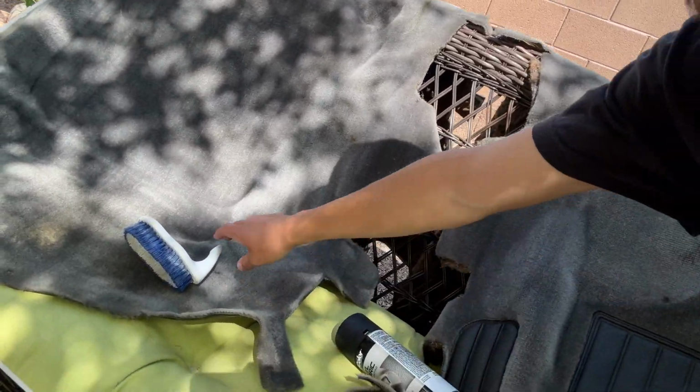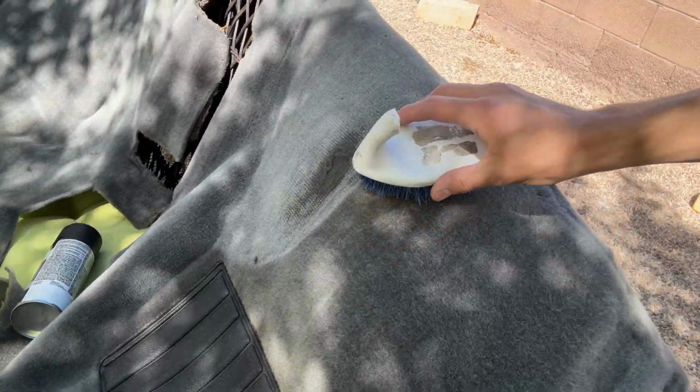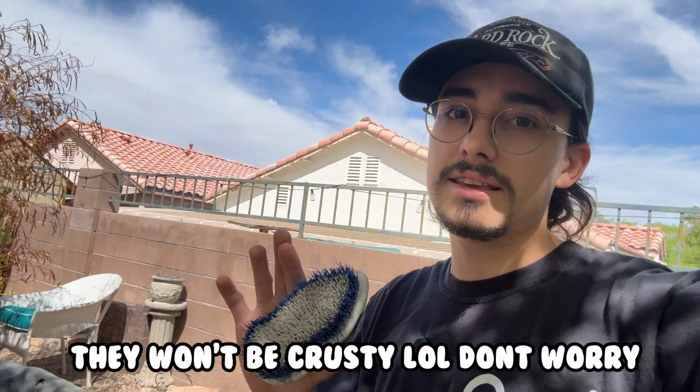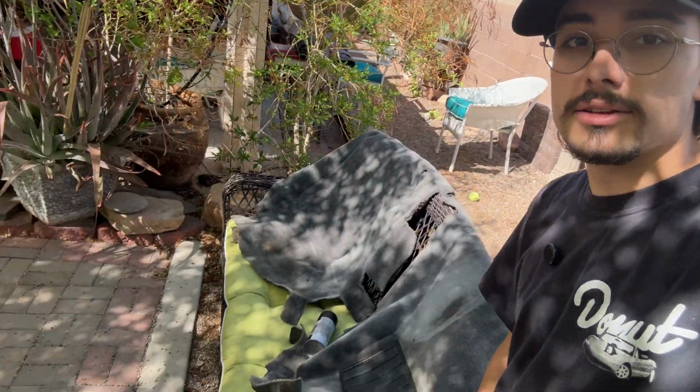But the trick, I've painted one of these before and it can come out crusty, and the trick to avoid that, from what I could tell, is I'm gonna take this brush and just brush it different ways as I paint, and my hopes are that this brush is going to make this thing come out good. So stay tuned to see how it turns out at the end. Either way, it looks really good, and even if it's kind of crusty, they're totally worth it in my opinion. So let's see what we can get this thing to look like. I'm gonna move it out in the front and we'll start painting.